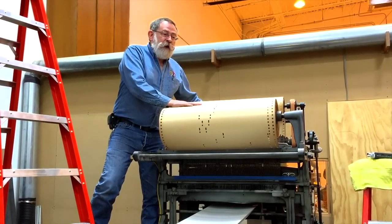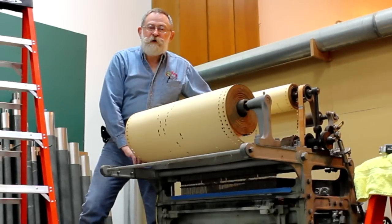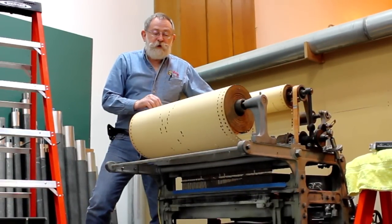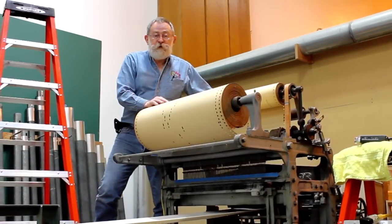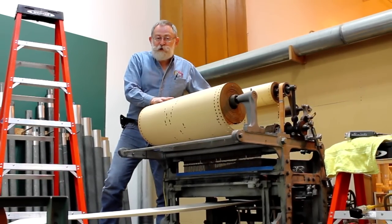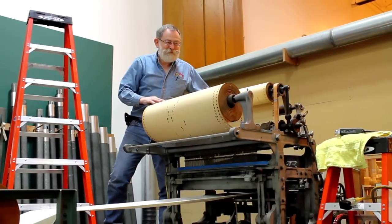We'll be able to read them optically and then be able to operate the perforator ultimately from an electronic interface to continue to make the paper rolls, but not to have to reuse these very delicate master rolls. Although the machine will always be capable of doing that if there is ever a desire to do so. The rolls that we're working on right now are in particularly good condition, which allows us to actually run them through the machine one more time.